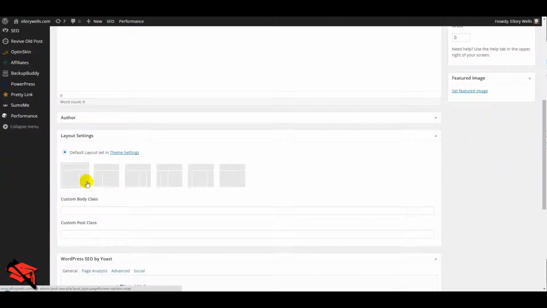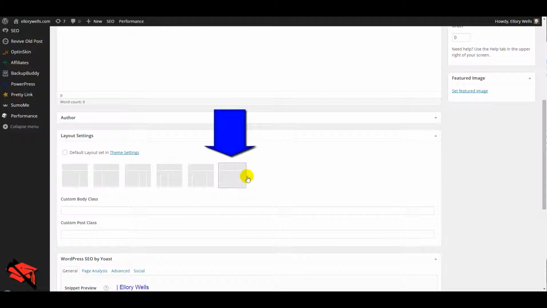Down here, you have options that are built into your theme: a main column with a right sidebar, a left sidebar with a column, two sidebars, and then a sidebar, a main column, and another sidebar. If you have the option, choose this last one. So if you don't have the landing page template, go down to Layout Settings and choose this one.